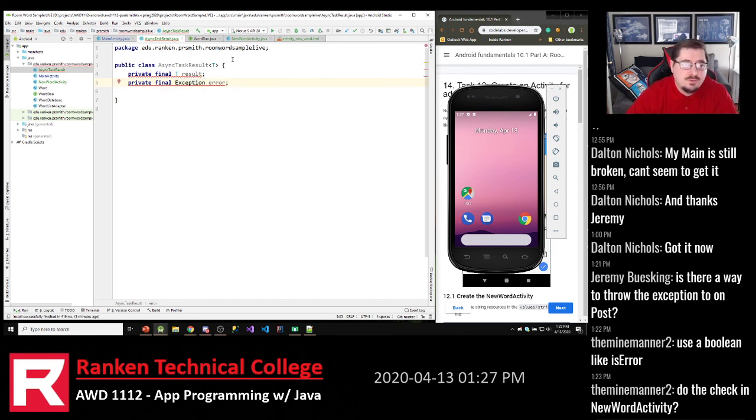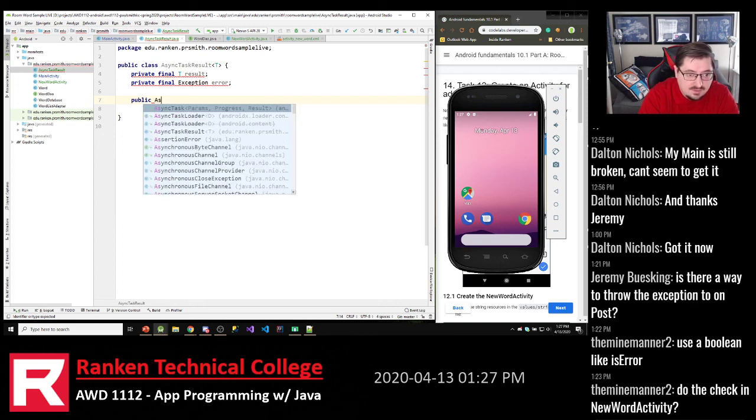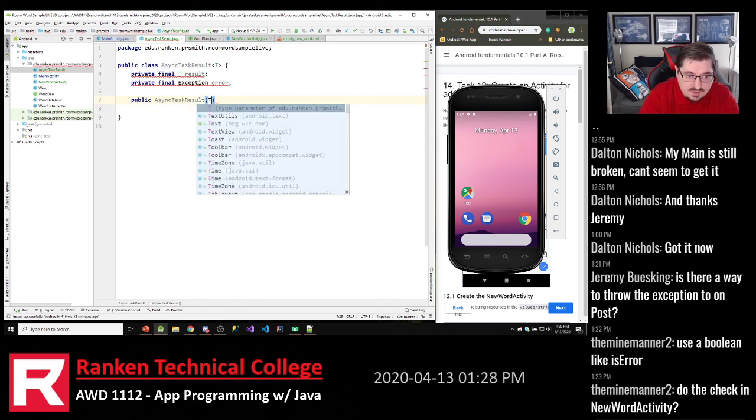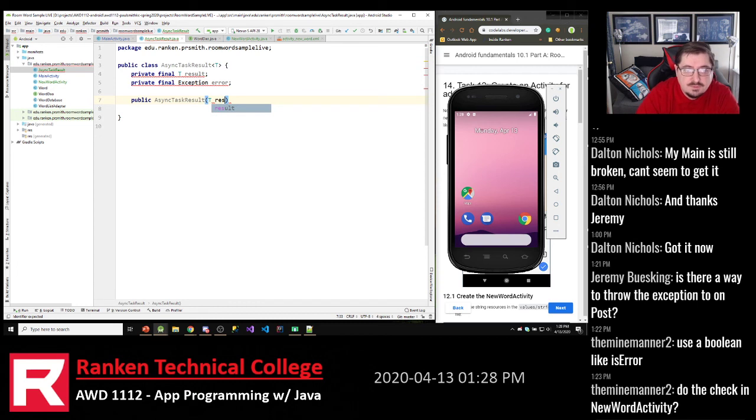So if there's a problem, we're going to get an exception and store it in this error variable. And I'm going to add two constructors for this: one that takes a T result, and the other one that takes an exception. So this is going to be public AsyncTaskResult, and this is going to be T result.